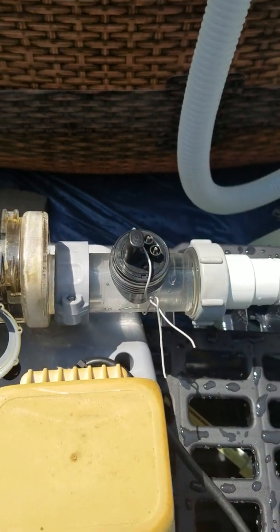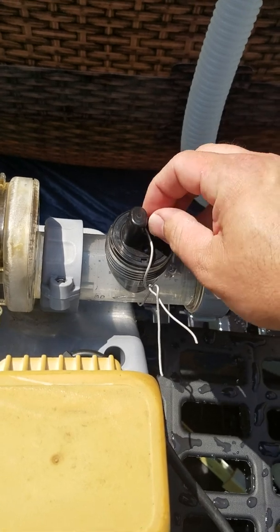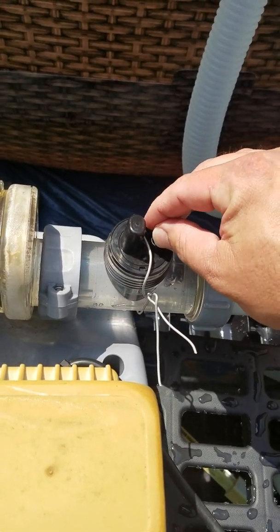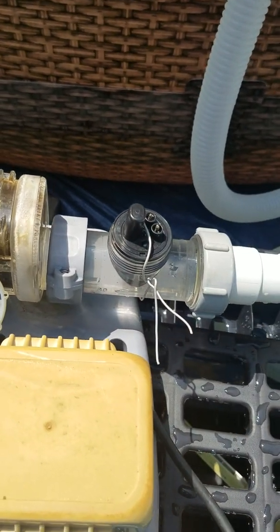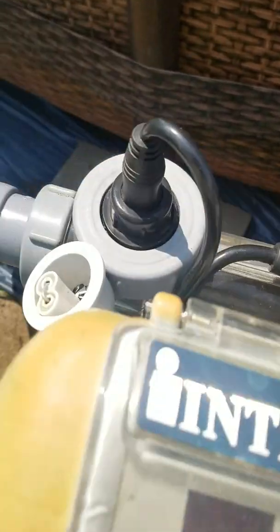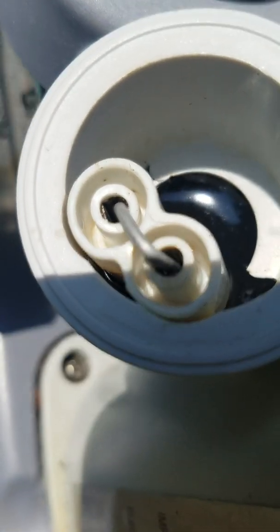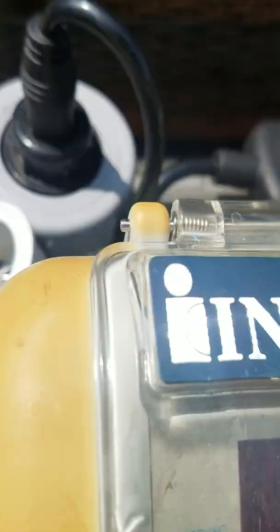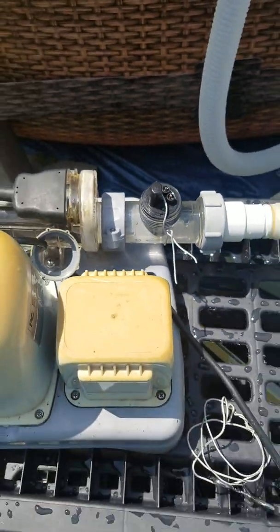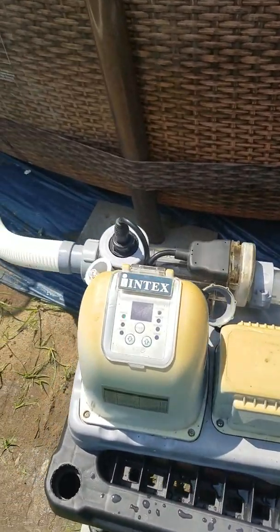Following some advice I've read online, I used a pair of needle nose pliers and gave these connections just a little tweak — smooshed them a little bit so they would still go into their sockets on the plug end but would make better contact. That didn't seem to help at all, so I don't believe it's a contact issue between the switch and the wiring.